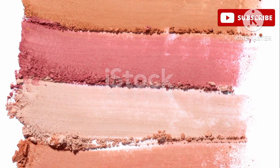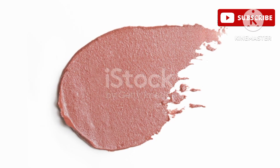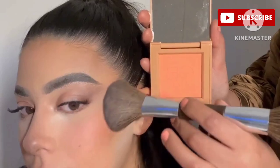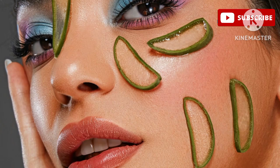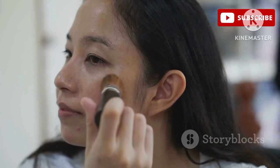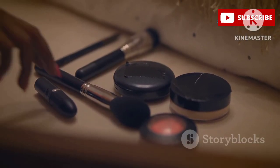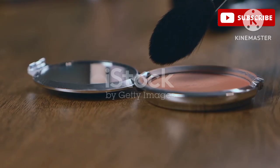The shade Num4 Flushed is a beautiful rosy pink that complements a wide range of skin tones, perfect for everyday wear. And let's not forget about the skincare benefits — this blush is infused with aloe vera and green tea, known for their calming and moisturizing properties. It's like a skincare product and a makeup product in one, giving you the best of both worlds and making it a great addition to your beauty routine.